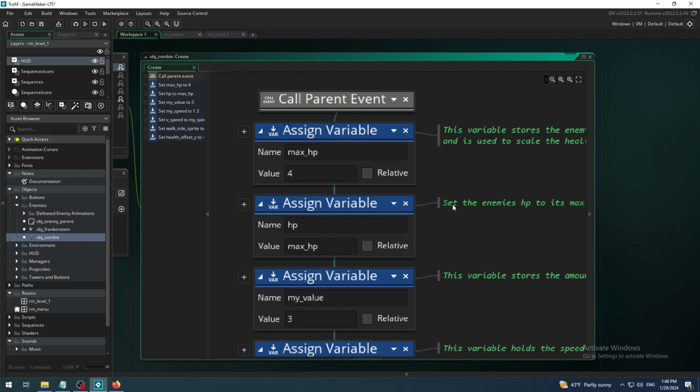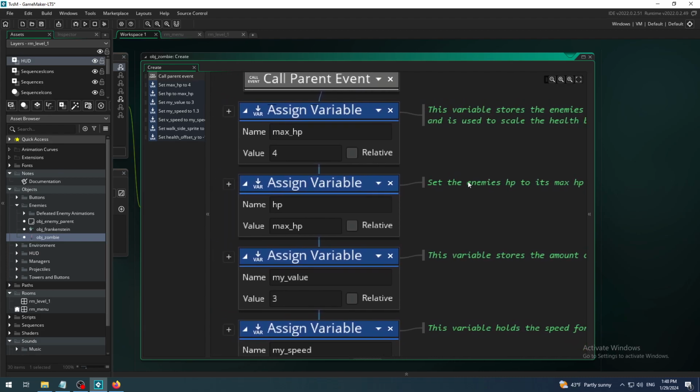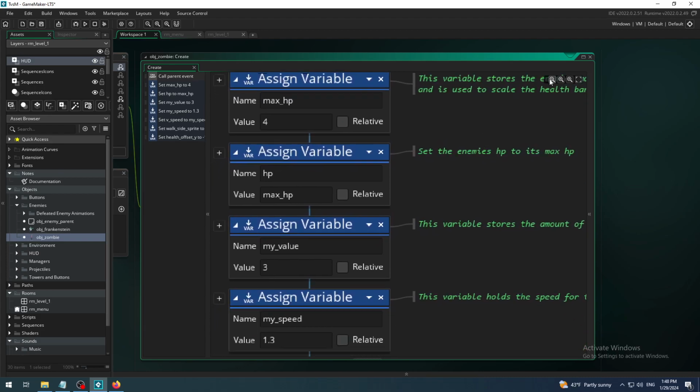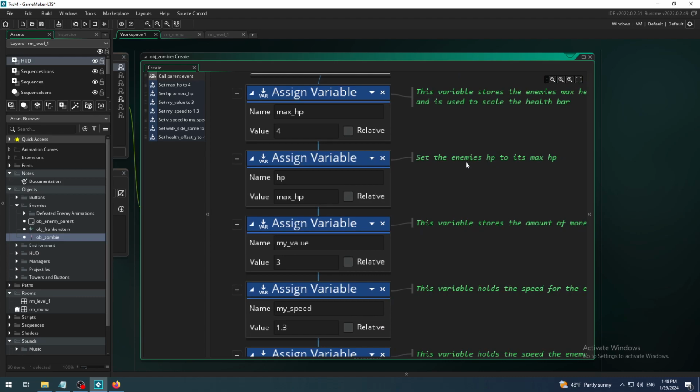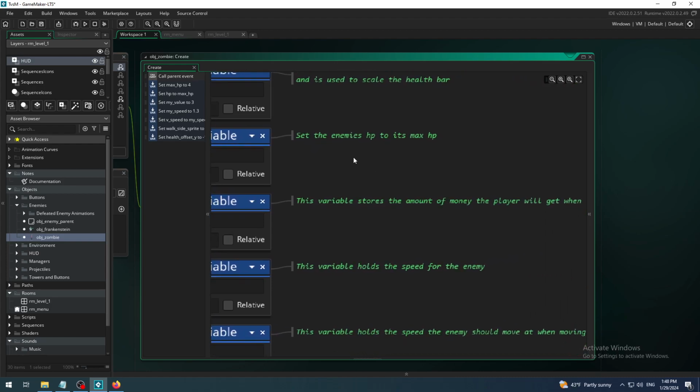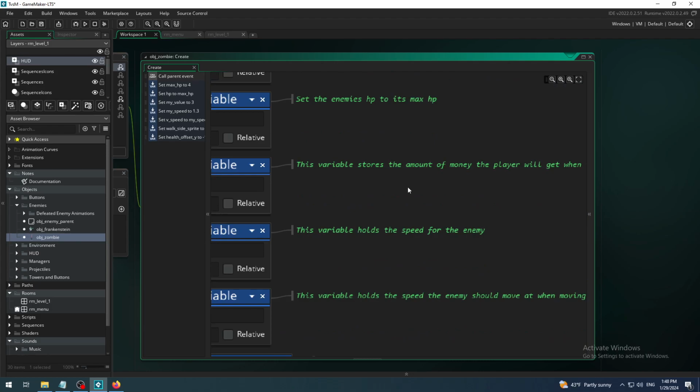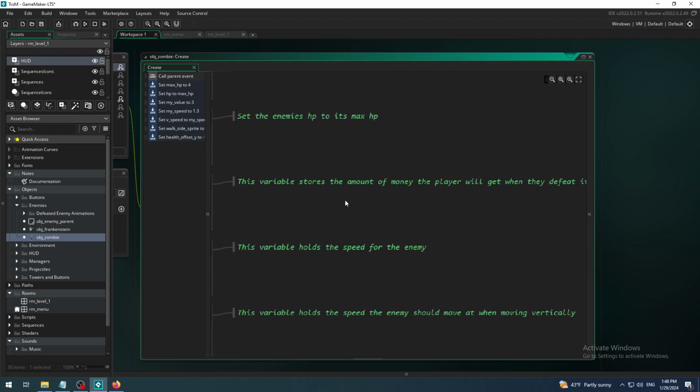So for example, you can make enemies with maximum 100 health points, and then make a code which will make some of them weaker and say, okay, this guy will have 20 out of 100, this guy is stronger, he will have 50 and so on, but no one can go over the maximum. I guess that's what they wanted to do. So that's how you can add more varying content.